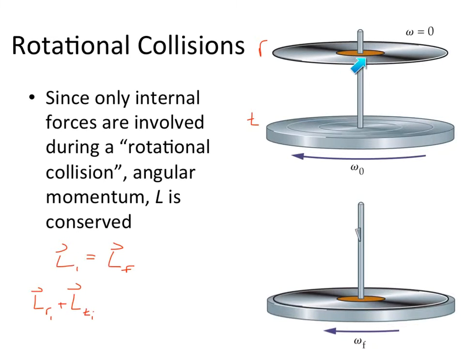But when the record drops down the spindle onto the turntable, it's like a collision. It's like the momentum of the turntable gets the record up to speed so that it actually spins with the turntable. And so that's going to be equal to the final momentum of that system. So it's going to be the combined moment of inertia, because we know that momentum at any one point equals a moment of inertia times the angular speed.